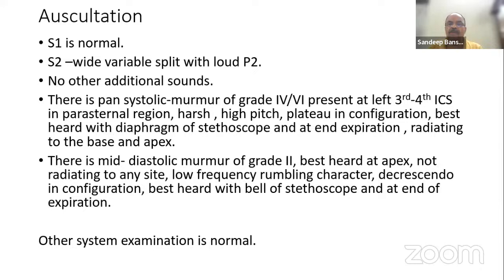So in what other condition can you have an early A2? Sir, in case of MR, in ASD. MR. Yes. In fact, in MR also, it is considered as a very important feature of severe MR. If in severe MR there is a wide variable split of second heart sound, it is attributable to early occurrence of A2.